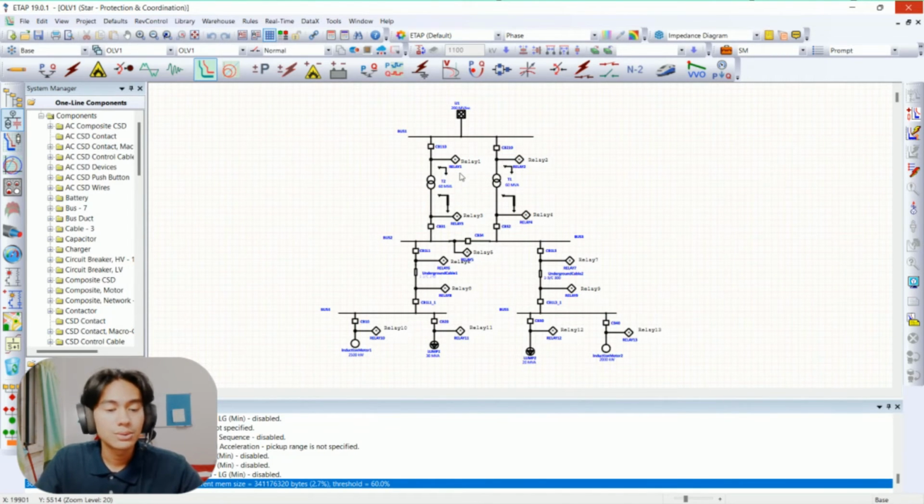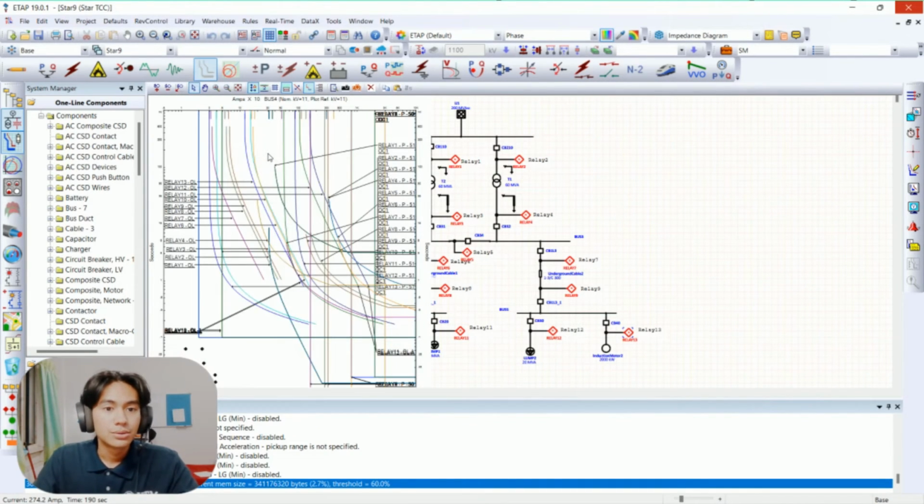After we do that, we select all the relays, relay 1 until relay 13. After we select all the relays, we need to create the star view.